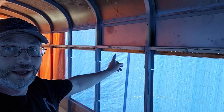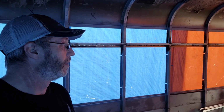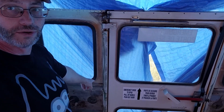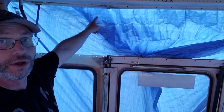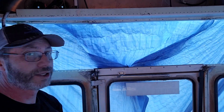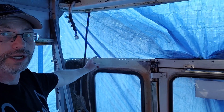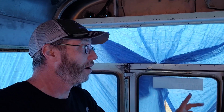The goal today is to have all the tin that we have installed, riveted in, ready to go. And then Dad and I are going to build the frame for the back door. So from down here beside the window up to here and across, and then we can make a pattern for here, because I'm going to have the sheet metal shop bend that for us, because they'll get a much more accurate bend on that radius, because it's pretty tight. I don't want to bend 16 gauge by hand for there.